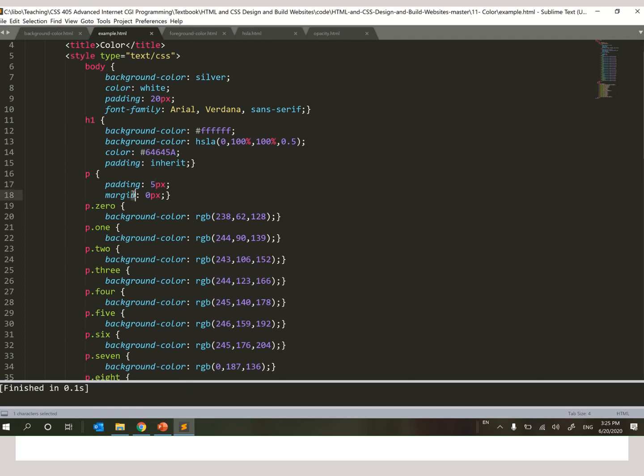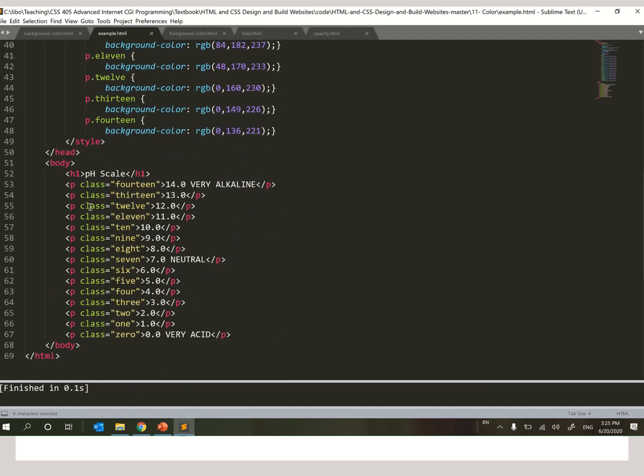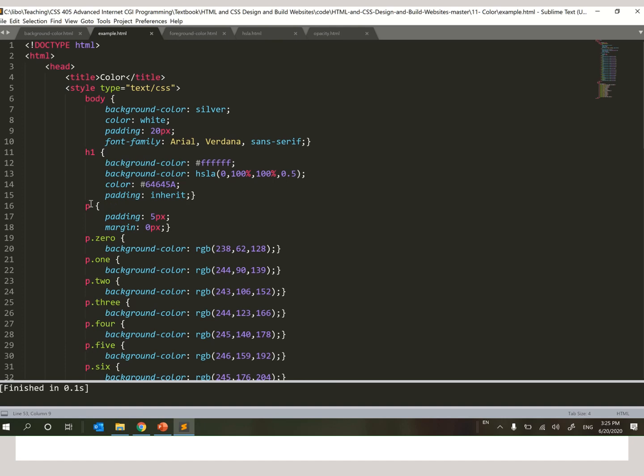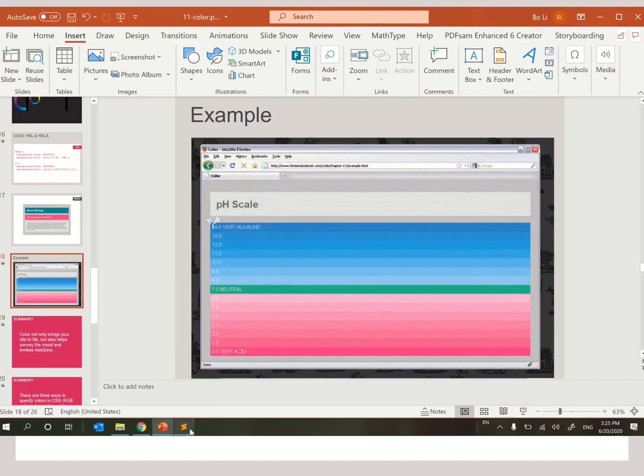And then the margin. Because in the body we have a lot of paragraph elements, between the elements you can add some margin. But here, to show it concisely, really like a table, we don't want to leave margins in between.